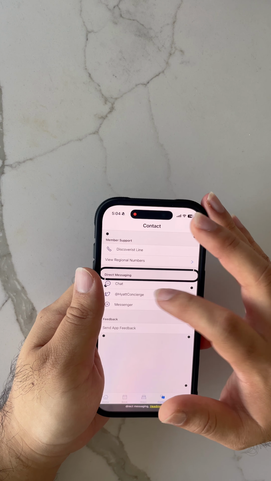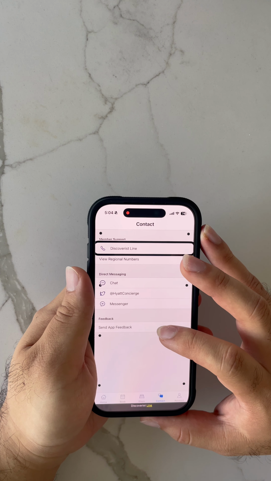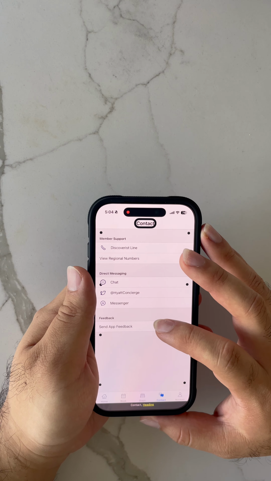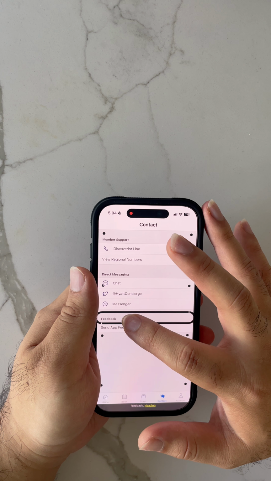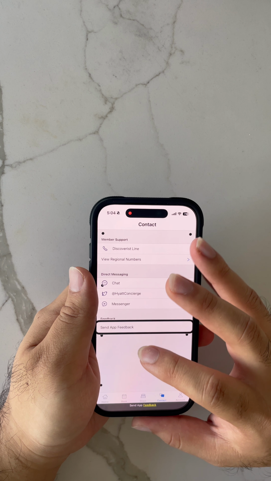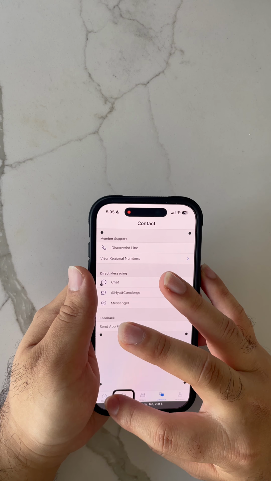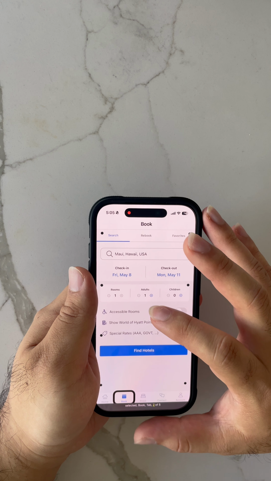Very nice, very nice. Now Hyatt, please understand that the issue that you fixed is not the only accessibility issue with your app. Why do I say that? Well, I'm going to run through a few pages outlining the accessibility issues that I found. Let's go to the booking page.